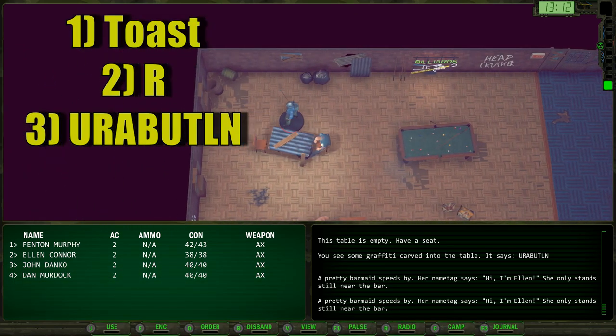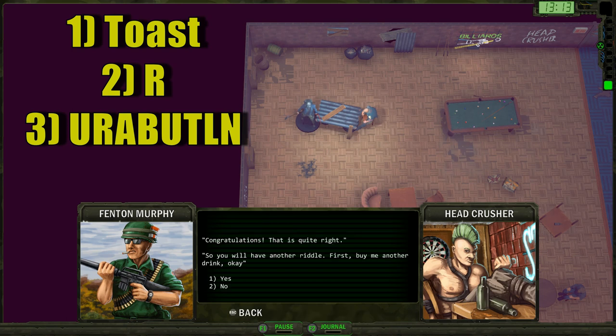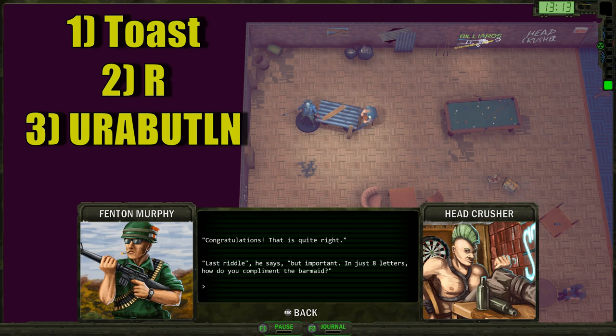Now, we're going to speak with the Riddler. The first answer I did off screen was toast. Yeah, that's the first one. Now, the second one's R, because that's the middle one right there. And last but not least is U-R-A-B-U-T-L-N. URABUTLN. Those are the words you need to type in exactly.